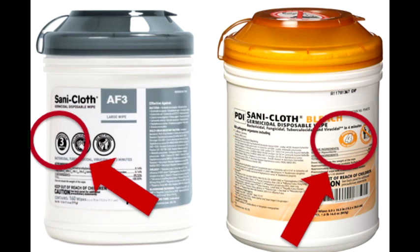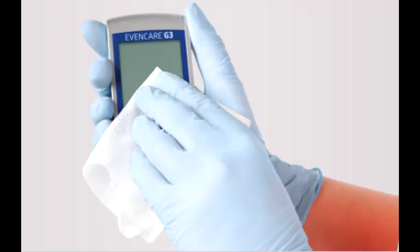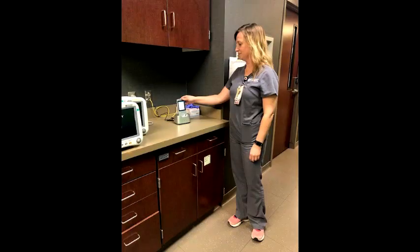Equipment, like a glucometer, is cleaned with the orange top PDI bleach wipes and requires a 4-minute wet time. When the gray top AF3 wipes are used to disinfect other items, a 3-minute wet time is required. Remember, the patient room is always considered a dirty zone, and the hallways are considered a clean zone. Always wipe items at the point of use and transport clean. PPE should not be worn in the hallway to transport items that have been low-level disinfected.